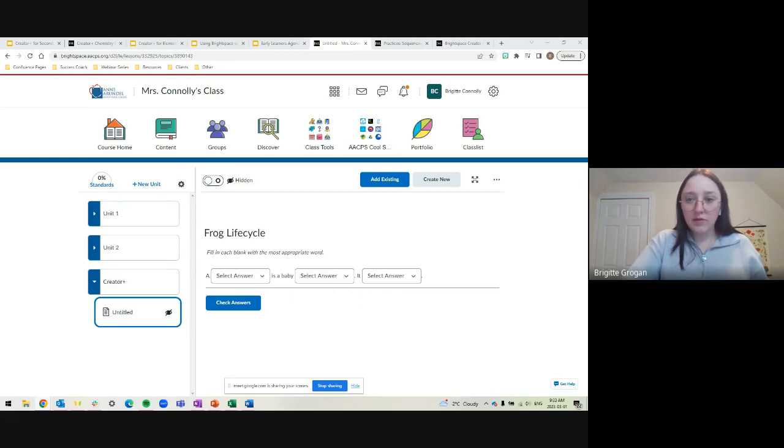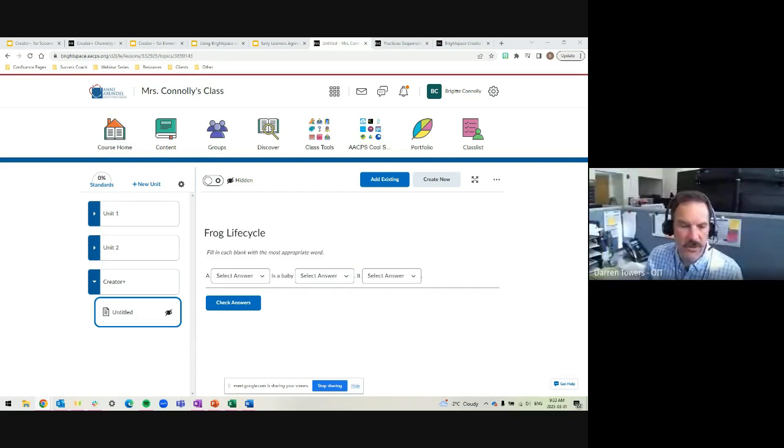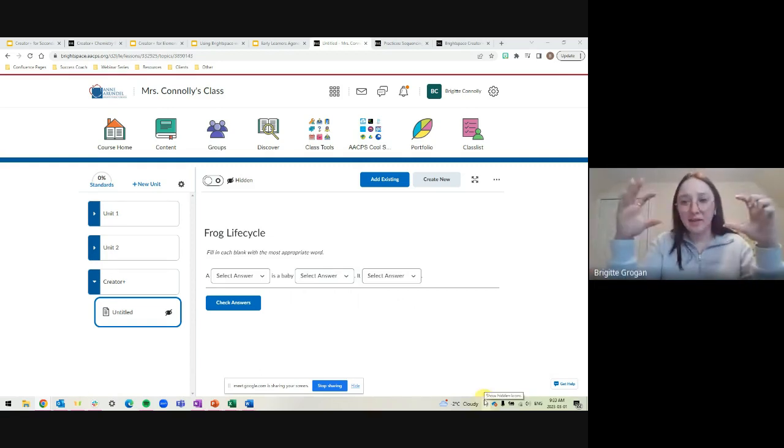Any other questions just before we take some time? Let me make sure I answered this question. A call out box. That's really just a one cell table that you highlight green or blue just to call it out, correct? Yes. That's part of, if you were using templates, they have call out boxes in them. So that's just part of that there that somebody had baked into that lesson.